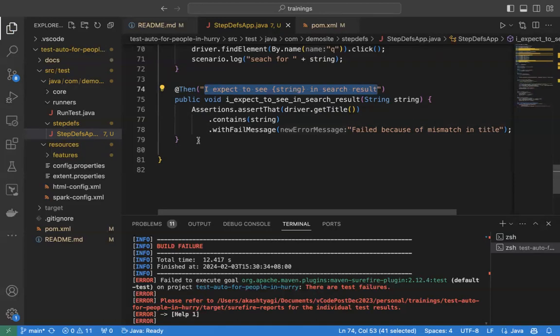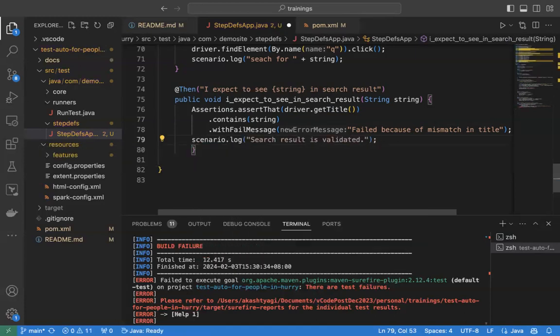But you still want to say something, why not? You can use scenario.log. So if this is failed, it will say this line. If it is a pass, then it will say this line. If it is failed, it returns directly from here, it won't execute this, so this will not be printed. This will be printed only if it is a pass, and this will print if it is a fail.